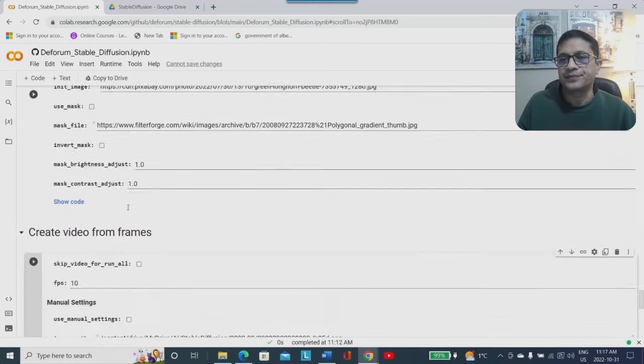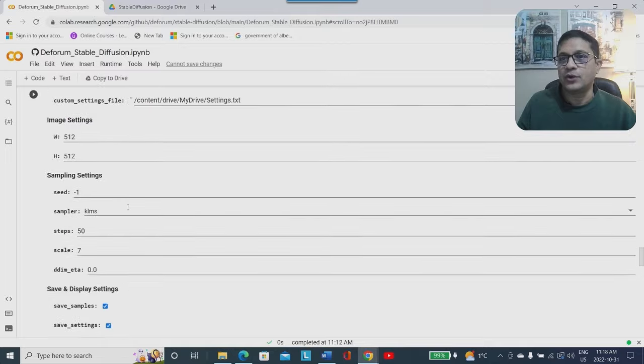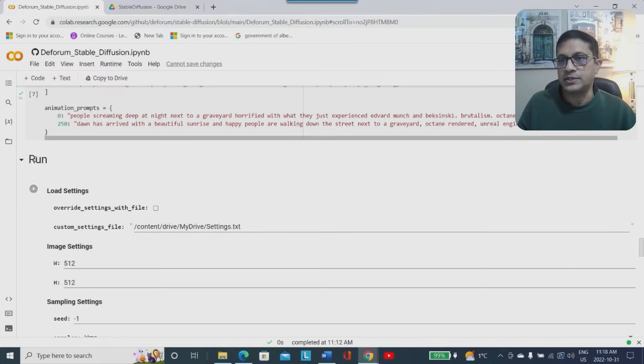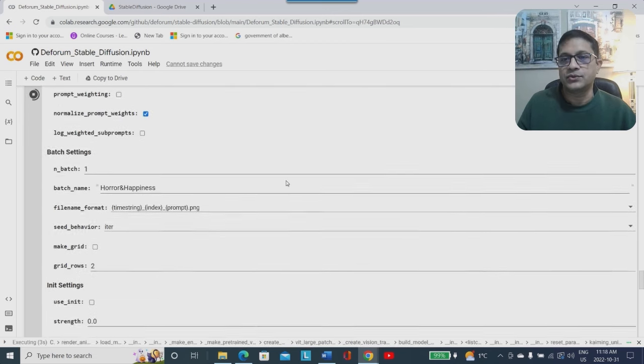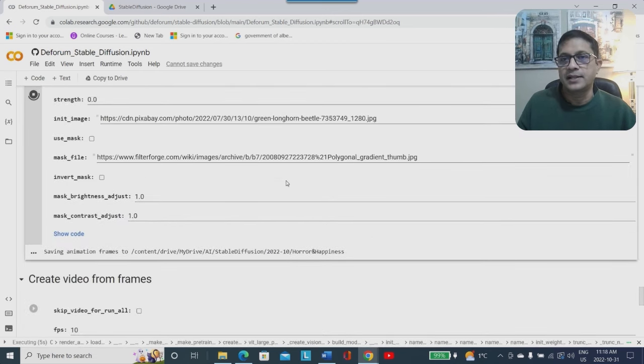So now we're ready. All we have to do at that point is just run the two sections. We start running the first block of code first. So I'm just going to say load settings, and it will take some time for it to start creating those images. You'll start seeing those images once it starts generating them one by one. So let's see what happens.